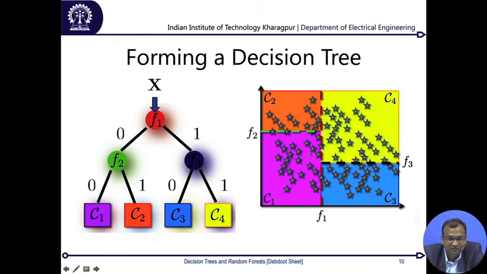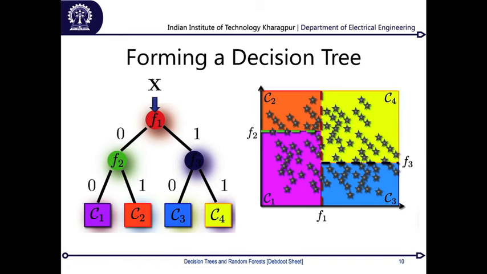So if I am on the left, I am at C1 and C2, which are these two. Then I go down to the next decision, which is at F2. At F2 I would be asking another question based on this second feature over here, and then I can classify them into C2 or C1. Similarly I do it for C3 and C4, and this is how I can split my whole observation space into different classes with different decisions. Now the question is, how do I split them? Which feature do I use, and how will I select which value of the feature to use? So this is an iterative process which gets solved while creating this decision tree.